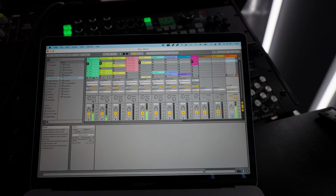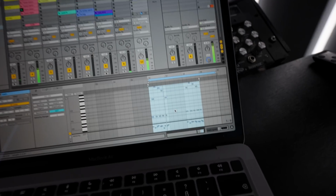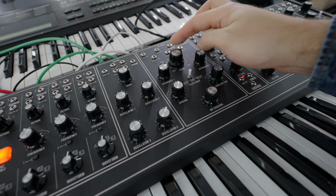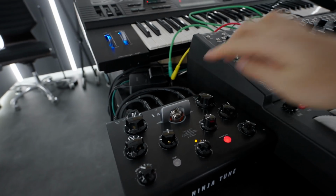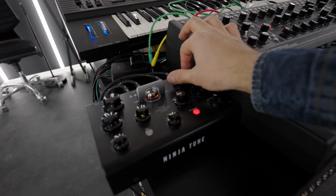For example, I can now switch to the main part. Wait, the main part is here. Playing this melody right there. Let's turn it up a bit. Working, like the principle is working. I need to train it a lot more, and I need a controller. Like I can't fire it off with mouse and keyboard.